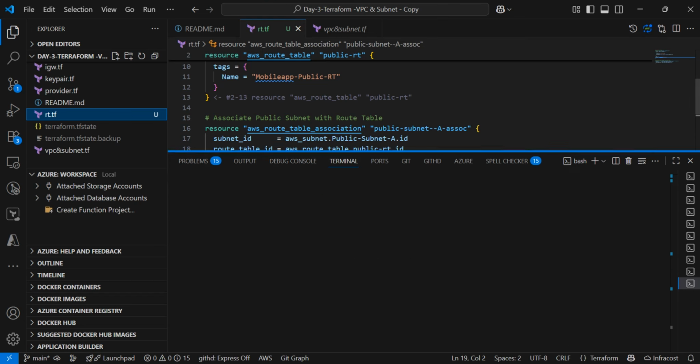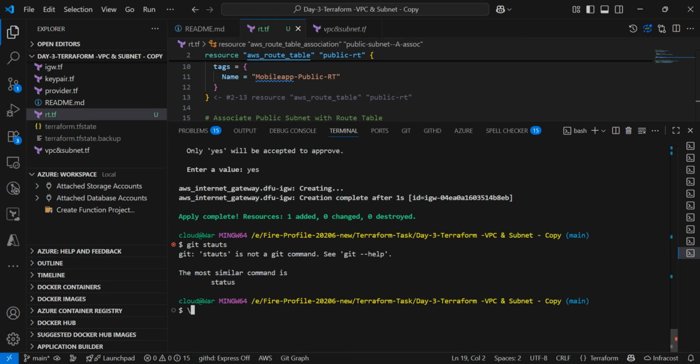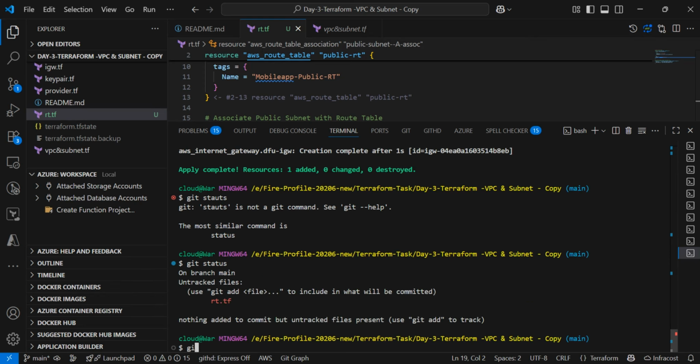Since we are using my git repo for updating all this code, I'm running git status. Now I add this file and run git commit -m with the message rt.tf updated.